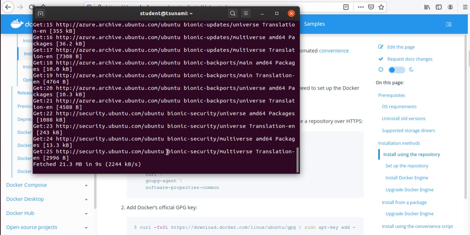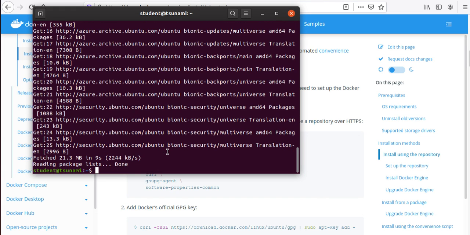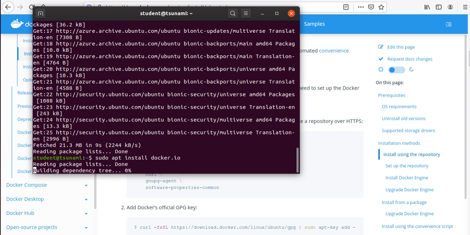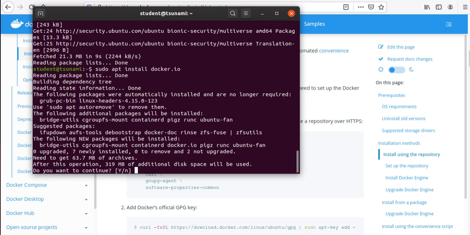I'm just running sudo apt-get update, so it's updating its repository. This is the first thing I want to check, whether this works. Okay, that's it. Once you deploy a machine and log in, you just run sudo apt-get update, and once your repository information is updated, run sudo apt install docker.io.